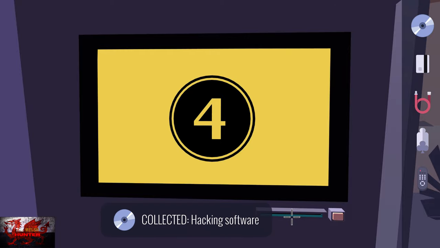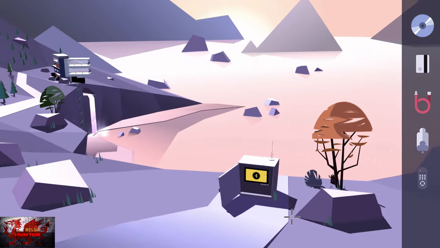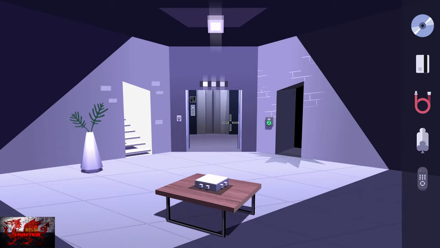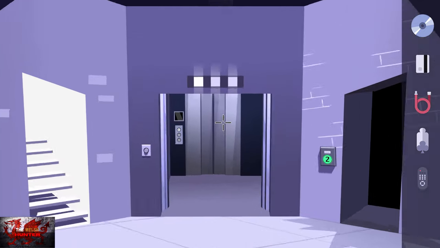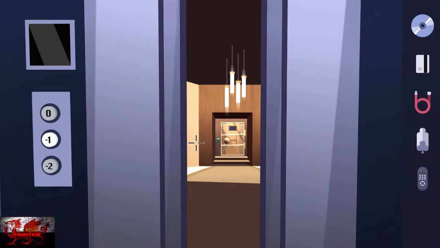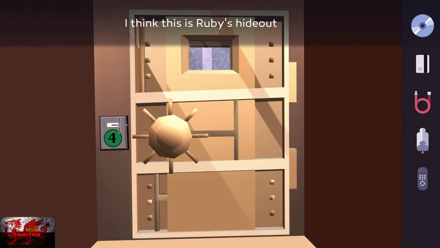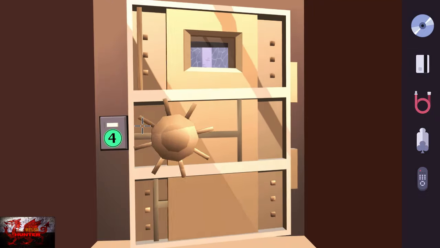Okay, and now we're going to go back once again to the elevator and we're going to take it to floor minus 1. We're going to get another achievement here as well for sneaking into Ruby La Rouge's Raider 2. So down to minus 1, and then what we're going to do is go straight through to the gold door and get into Ruby's secret room.